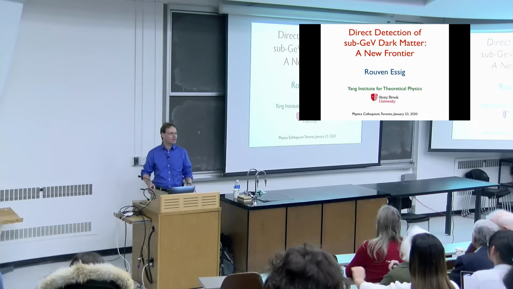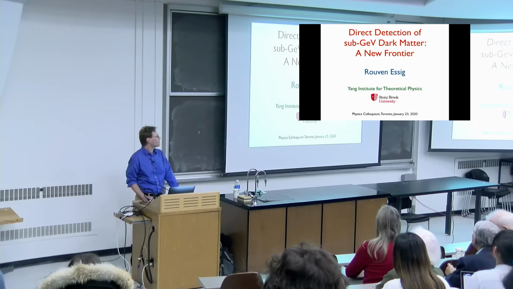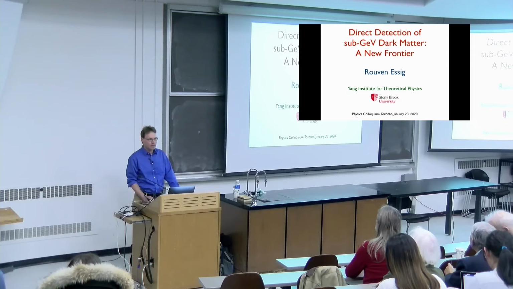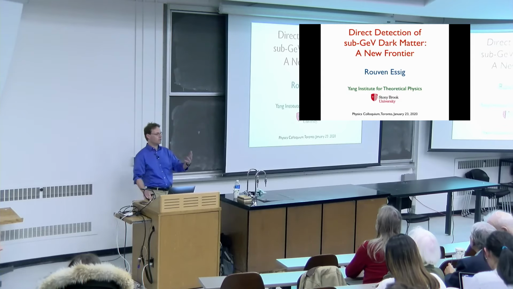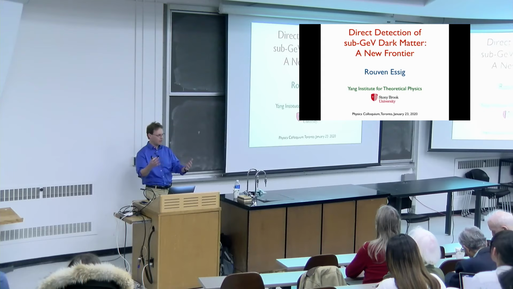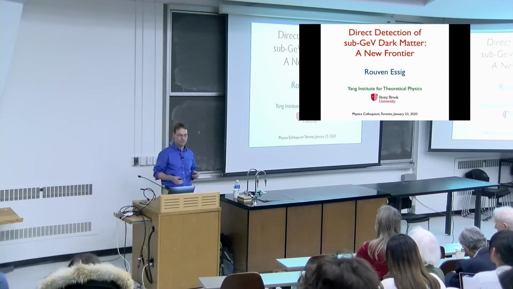So I'm very excited to be here today to tell you about direct detection of low mass dark matter, below the proton mass, sub-GeV. And this is really a new frontier which has seen a lot of activity over the past decade. And now there's real experiments coming to the forefront where they have a real chance of making progress by many orders of magnitude in terms of what kind of dark matter they can probe. And I hope to share some of that with you today.